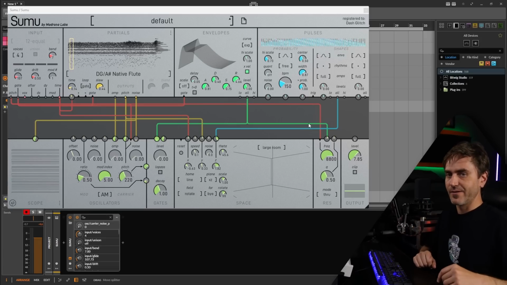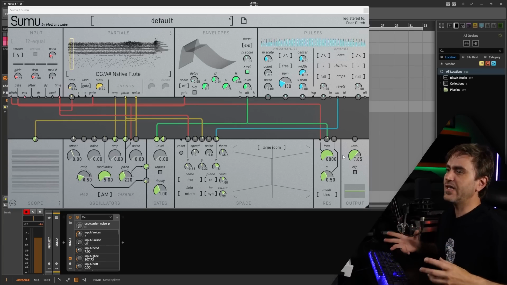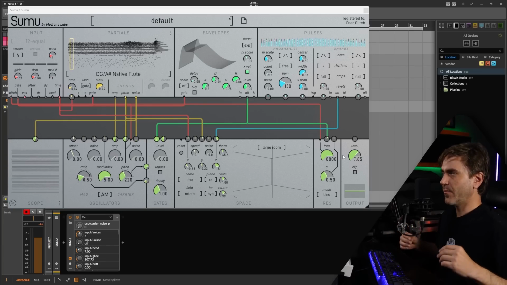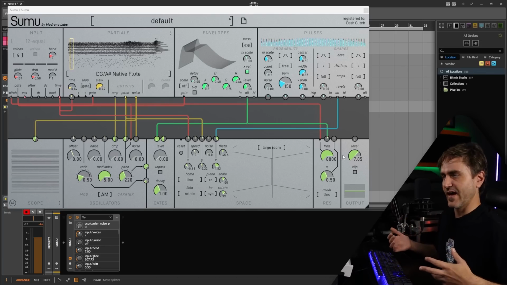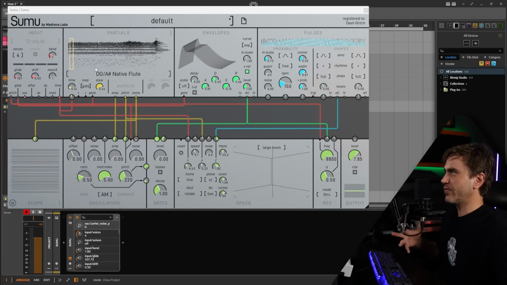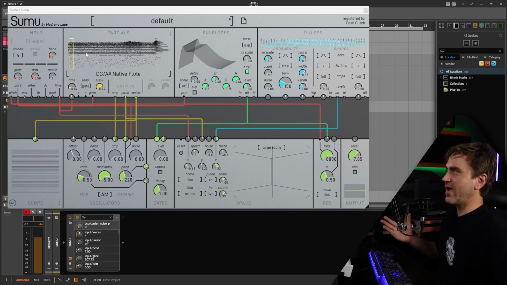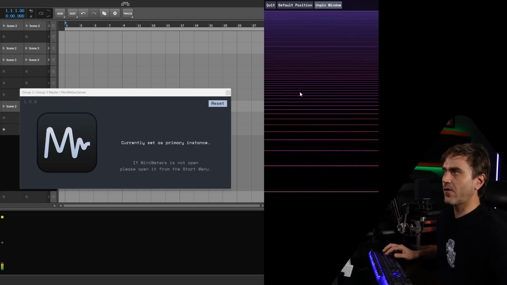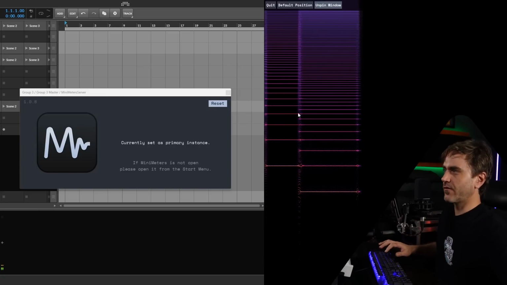Okay, so anyway, blabbering out of the way, let's dive into the plugin and have a look. Just looking at the plugin, it's really easy to understand what's going on here, but the complexity is hidden behind how intuitive the actual interface is, right? So remember what I was saying about the different intervals, right? Like in a wavetable synth, these would traditionally be fixed intervals. So if we have a look at these harmonics from Vital's saw wave, you'll see that these intervals are fixed at a ratio, right? And when we change the pitch, it doesn't actually change those intervals, right?